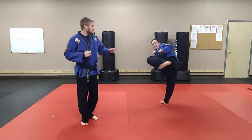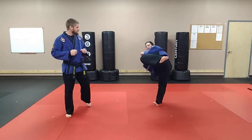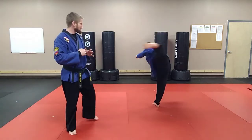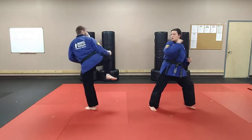Three. Good. Notice how she's looking at her target over her shoulder. Her hands are up the entire time. Ready? Four. Excellent. Five. Six. Seven. Nice job, ma'am. Now seven more if you're by yourself. If you have a partner, go back and forth. Okay, sparring stance. And go.